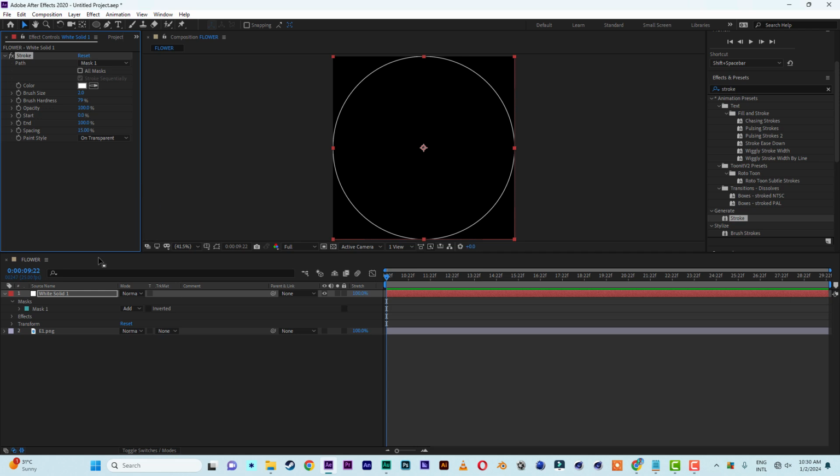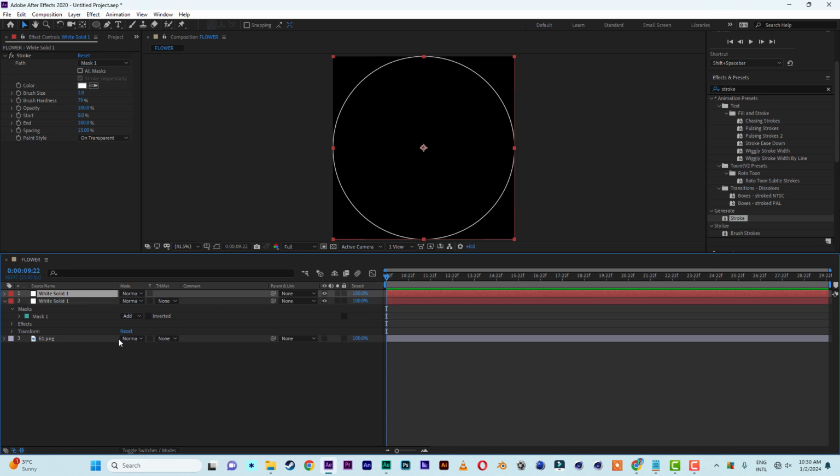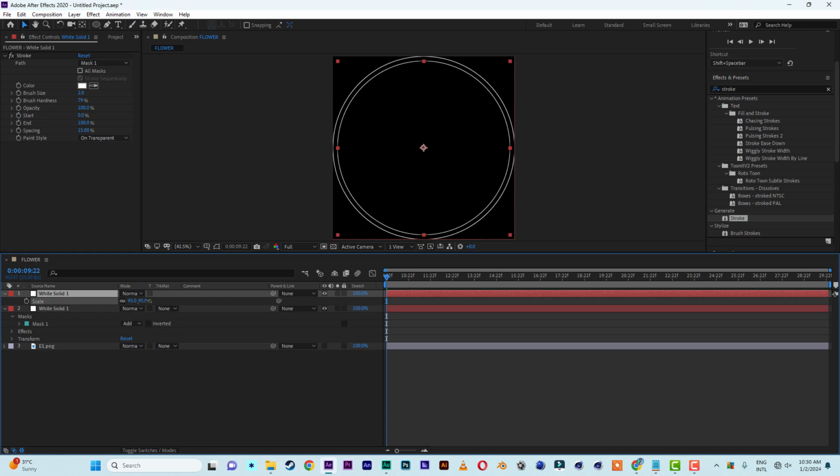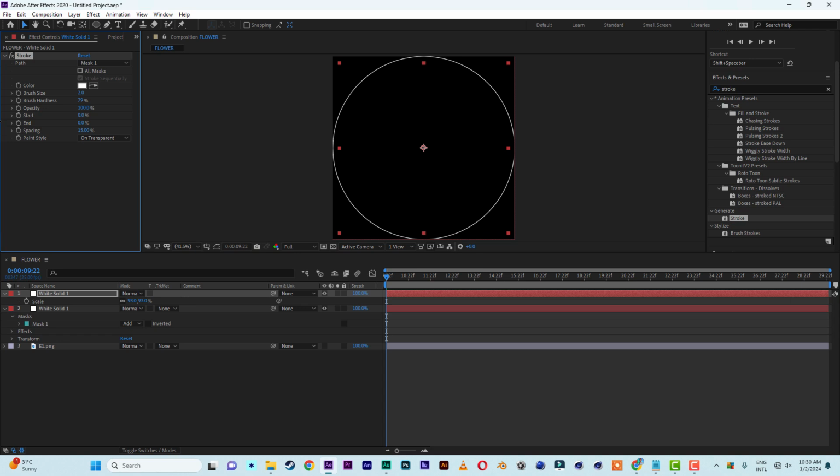All right. So now duplicate it. Duplicate the white solid, then hit S to scale it down a bit so that you have something like this. Okay. Then you animate it. So now let's animate the first one. So end completion, something like, let's start from 0.